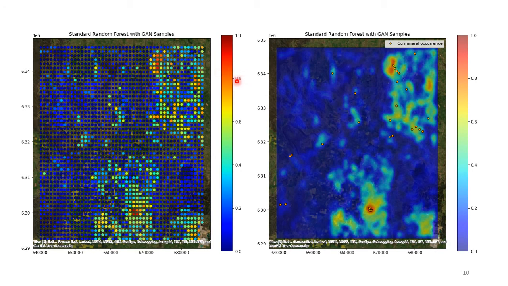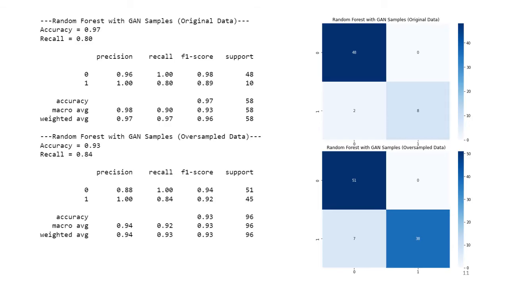And here is the result of applying standard random forest with GAN samples, and we used a very simple neural network to create the generator and discriminator networks. And here are the confusion matrices of the previous map.